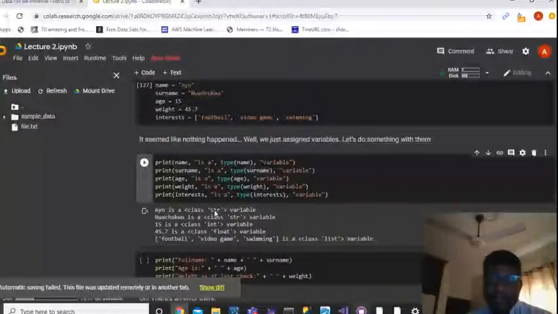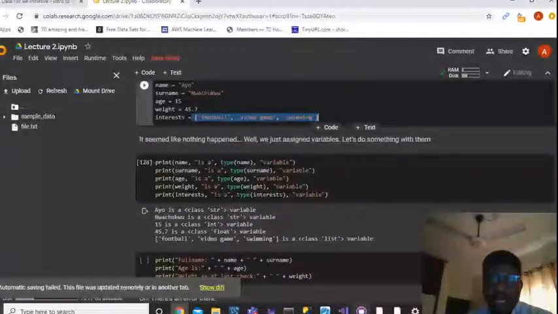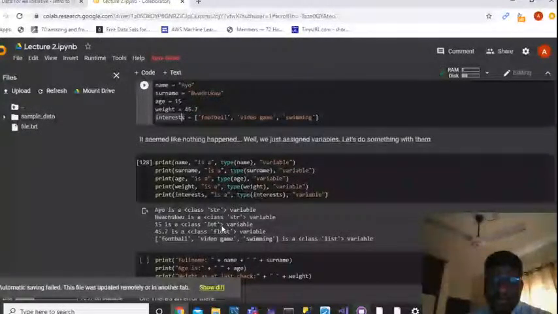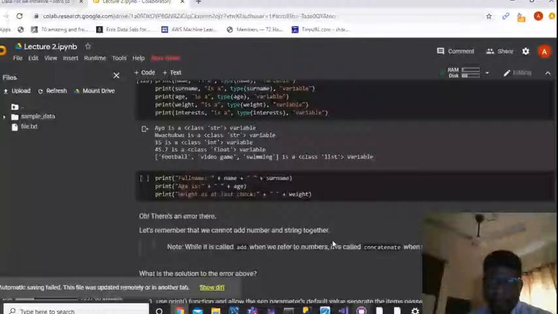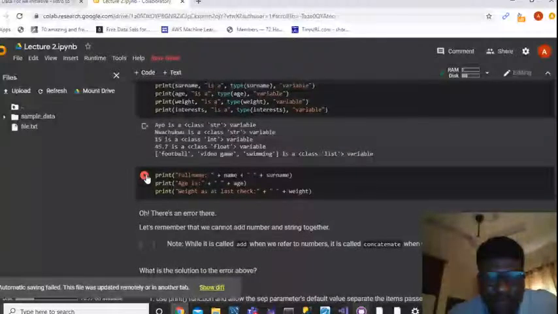So I'm calling type on weight because weight is storing this. Then I'm having a float. But interest, this is a list. So calling type function on interest, I have a list. Okay. So let's run this.